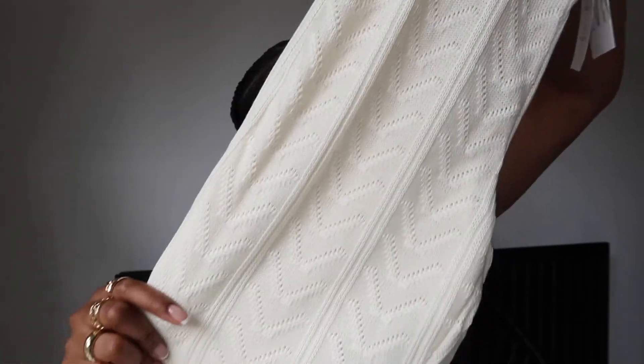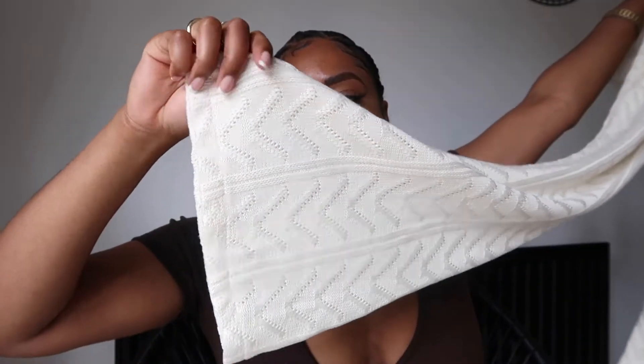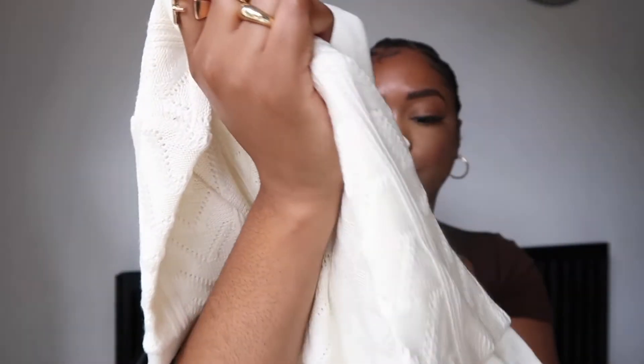As it's not super hot outside, I also picked up some knitwear — a beautiful crochet coordinate, I think it's new season for autumn/winter. It's a two-piece: the trousers are elasticated at the waist, slightly flared at the bottom so they'll probably sweep the floor a little, at £25.99 in a medium. The top is my favourite — it's like a polo neck with beautiful scalloped sleeve detailing, at £20 in a small. I think it's a nice little lunch outfit or for shopping when you want to look cute without looking like you've tried.